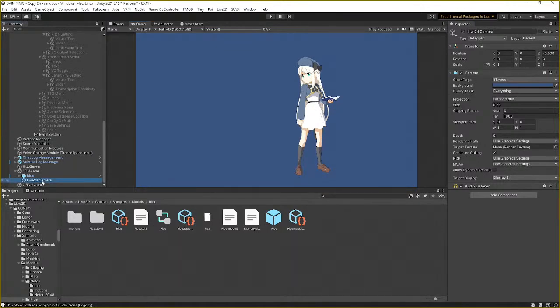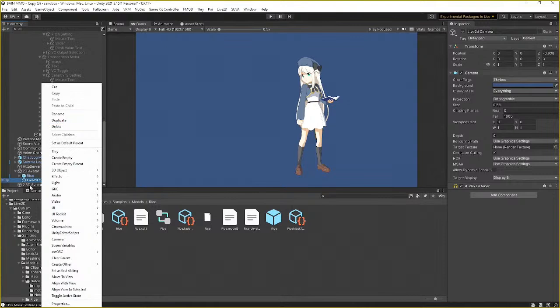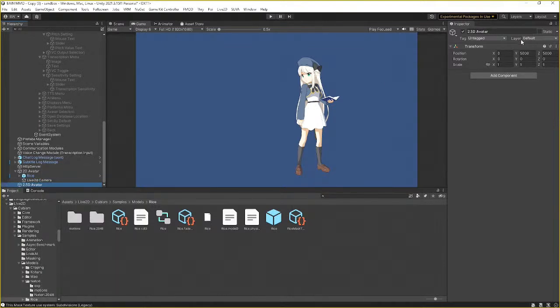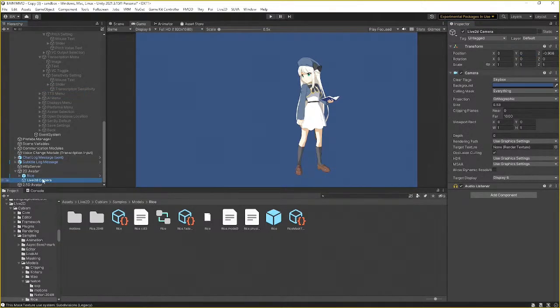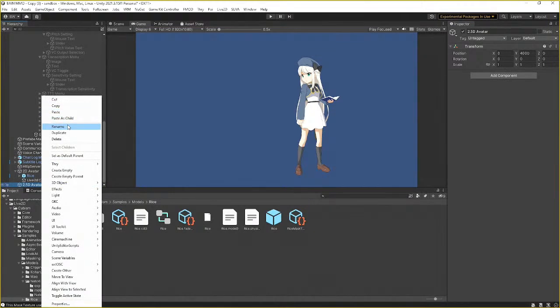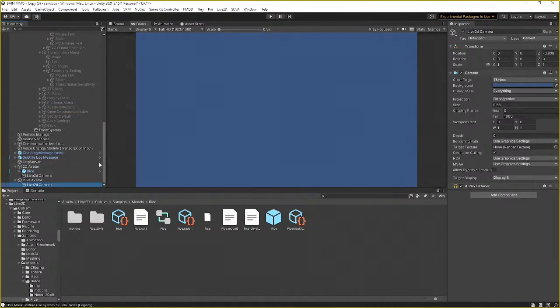Let's go ahead and dupe this. Let's change this to 0. And change this to 4,000. Okay, I'm gonna copy this. I'm gonna drag it down here and paste as a child.